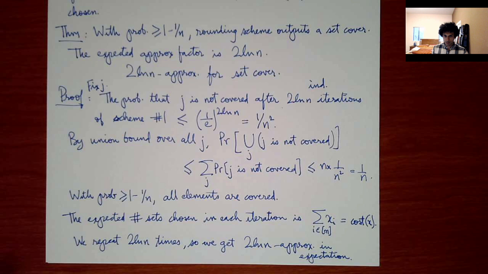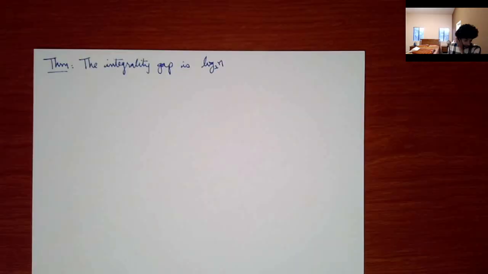Okay, so that gives that proof. Now what I'll actually show you is a very interesting construction. The integrality gap, we won't get exactly 2 log n. It turns out it's actually not 2 log n. It's going to be a little smaller than that, but we get it up to a constant. Specifically what we'll get is log base 2 of n divided by 2. So actually our rounding scheme was pretty good, because up to constant factors, the dominant term is a logarithmic term.